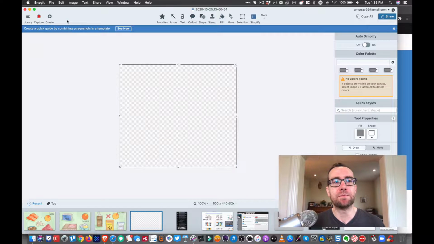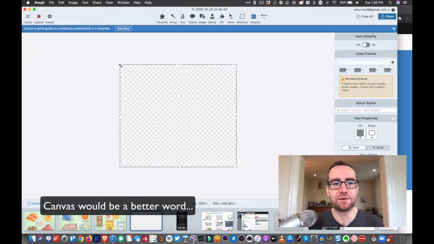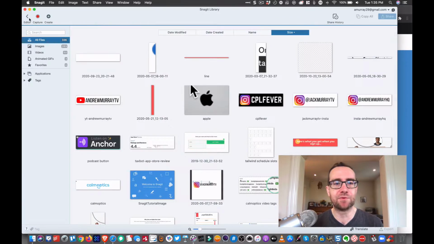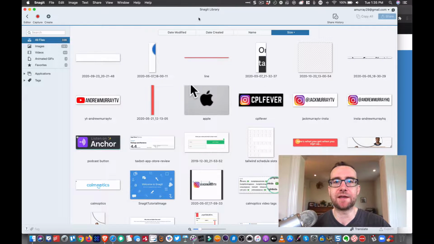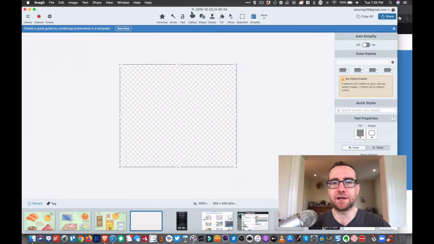Okay, so basically there's two areas to this. There is the manipulator here, or editor, where you go and create your images and do your stuff. Then there's the library where you store your images. And then there is, in the taskbar, this recording area. So if we're going to go back into the editor for a second, I'm just going to talk about this recording area right here.